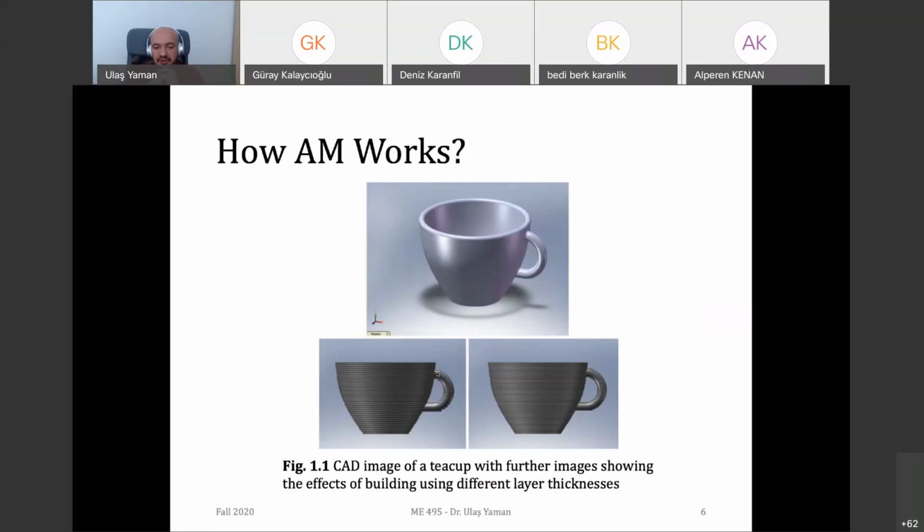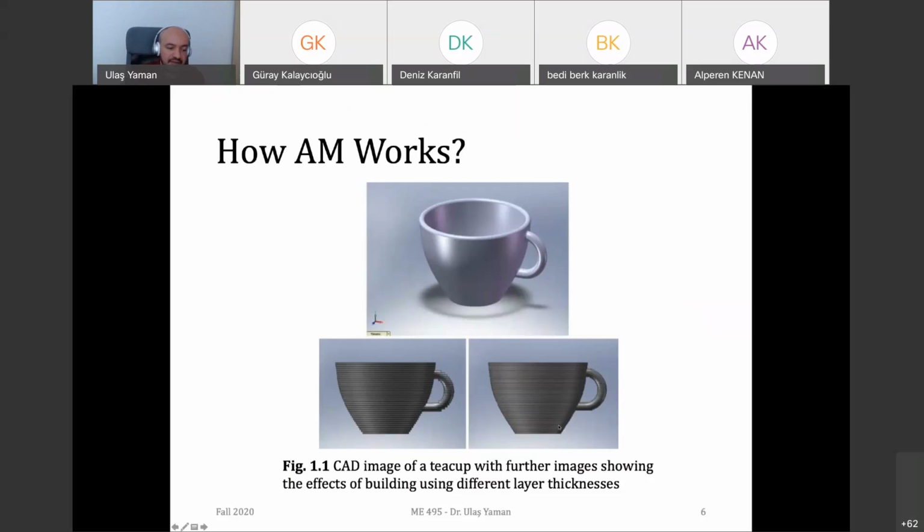The most important parameter in additive manufacturing is the layer thickness. It determines the quality of your overall product. Here you see we have staircase-like shapes around the outer part of the product. But depending on the capabilities of your printer, you can decrease the thickness of these layers. You see?